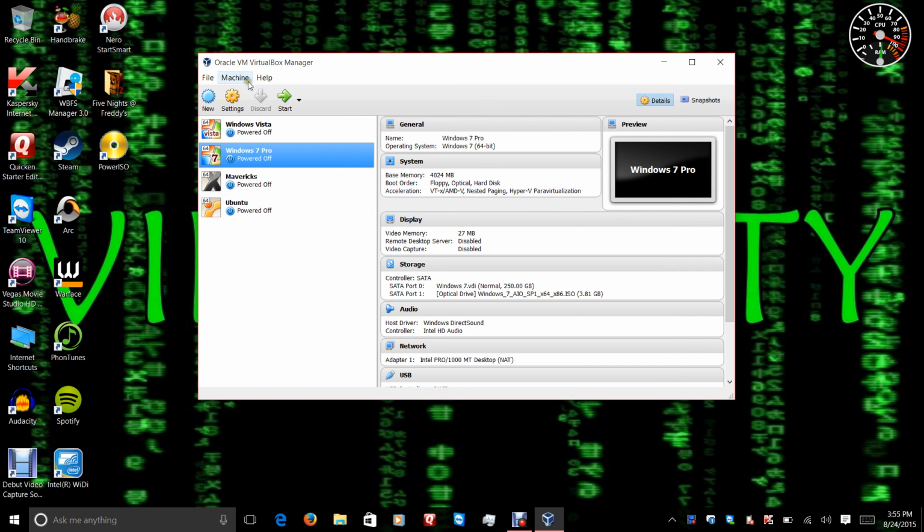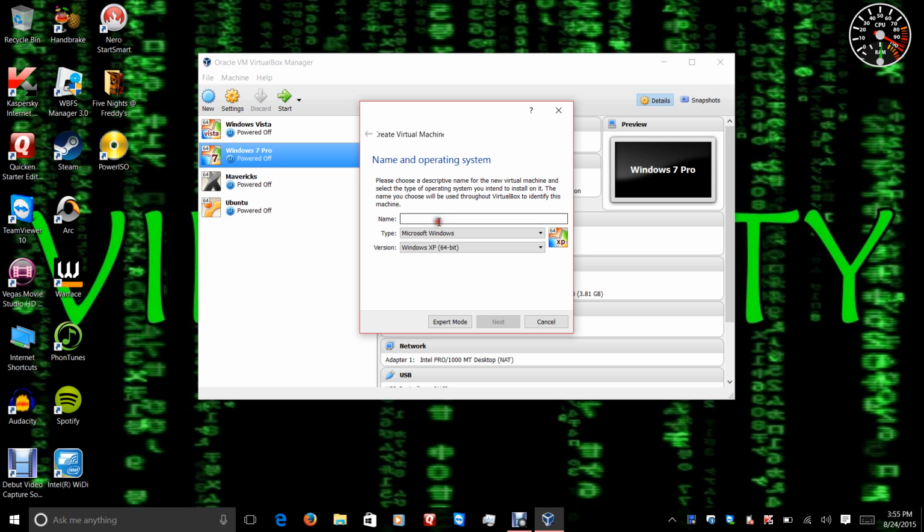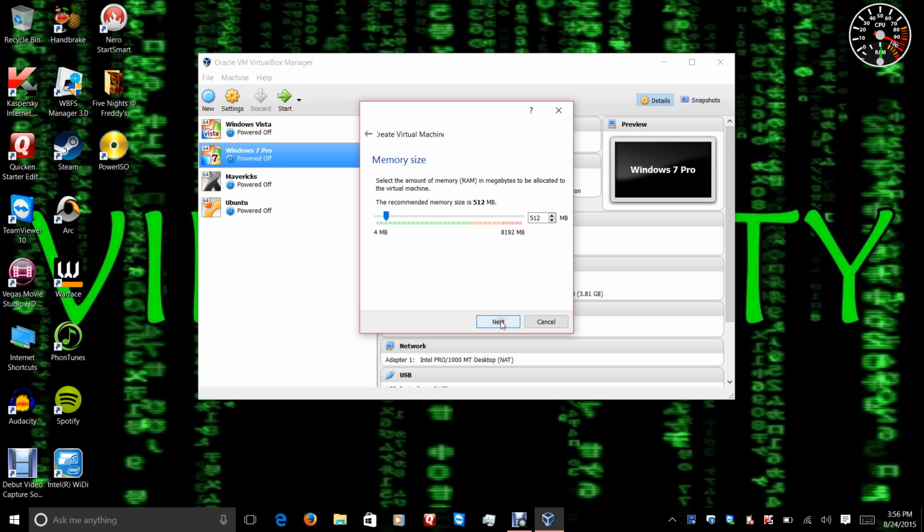So the first thing to do is to click New over here. And obviously this is a Windows system. However, it is Windows 7. So when you type something like the word Windows, the neat thing about VirtualBox is it automatically recognizes that, it automatically knows what system you're going to put in. So if you put in the word Mac, it goes to the Mac system, or if you have a Linux, it will go to Linux. But in my case, it is a Windows, and this is going to be 7. I'm going to put HP next to it, which stands for Home Premium, and I'm going to click Next.